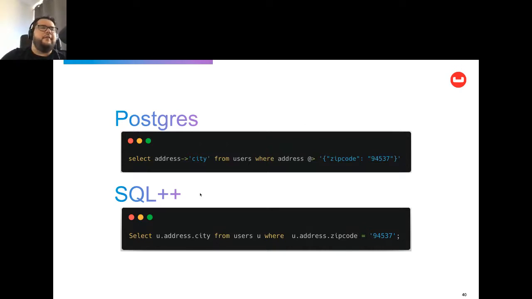And the problem itself on Postgres is that querying those JSON columns is, I would say, a little bit complicated. So here you see the syntax in Postgres and the syntax in SQL++. And surprisingly, the syntax in SQL++ looks more like SQL than the syntax in Postgres itself. So even though I wrote this presentation and I wrote those queries, whenever I come back to this, I need to wrap my head around it to understand what's going on in the query on Postgres.